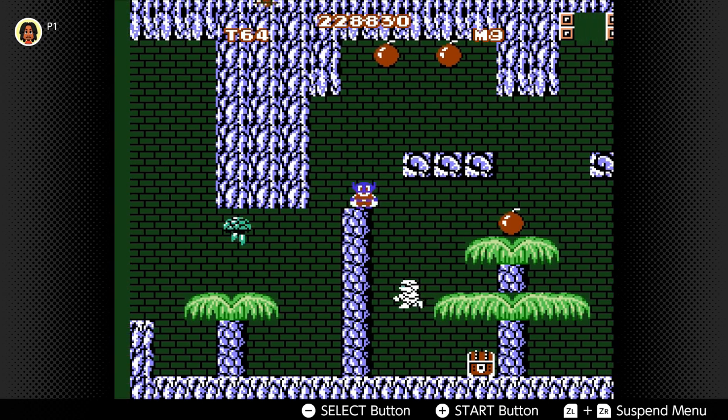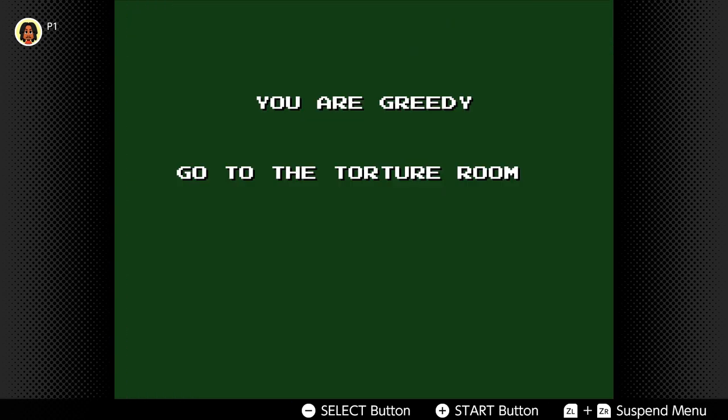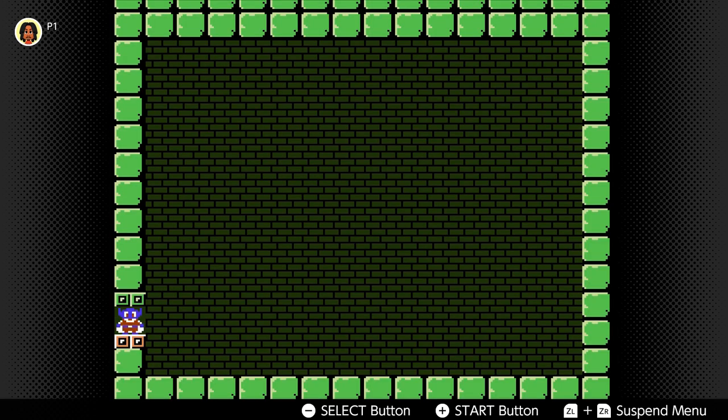Let's see. I think there's one right here. Yeah. Oh, I got greedy. All right. So the torture room. I actually was hoping to not show you this. There's no way out of the torture room. You see this number right here above Bomb Jack? That's the timer. You have to survive in here until that timer runs out. And then if you do, with all the enemies spawning and whatnot, you start the level you were just at over. If not, you lose a life, and you start the level you were just at over.